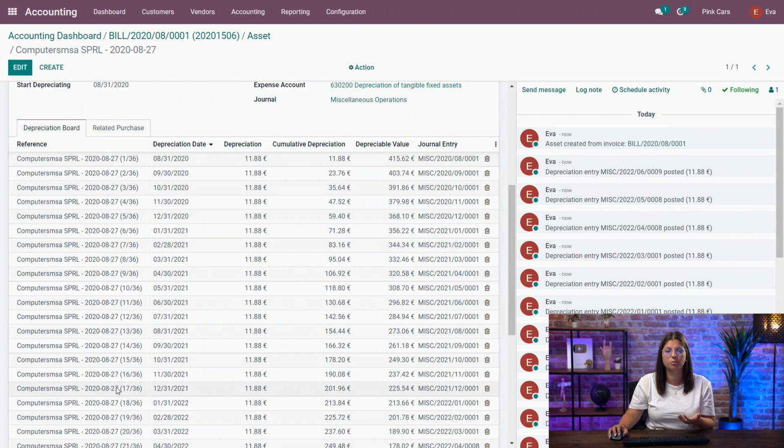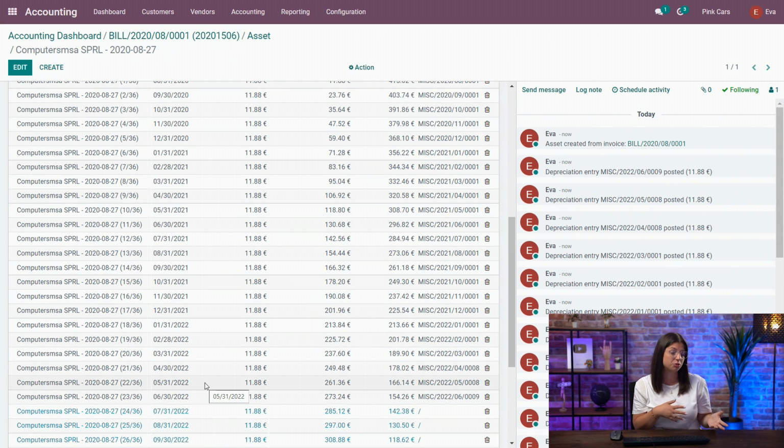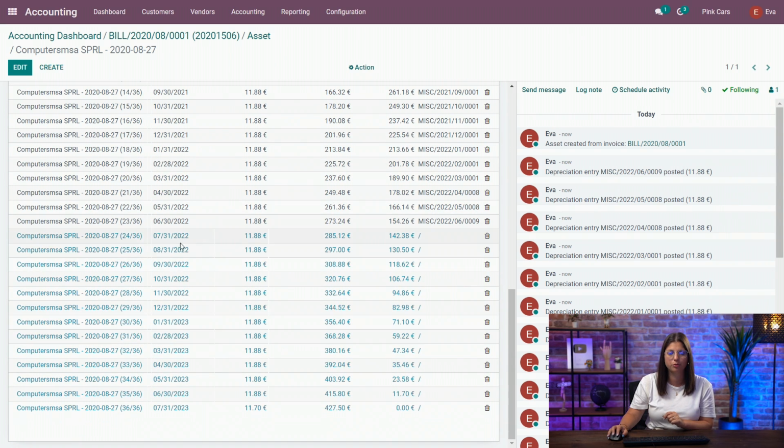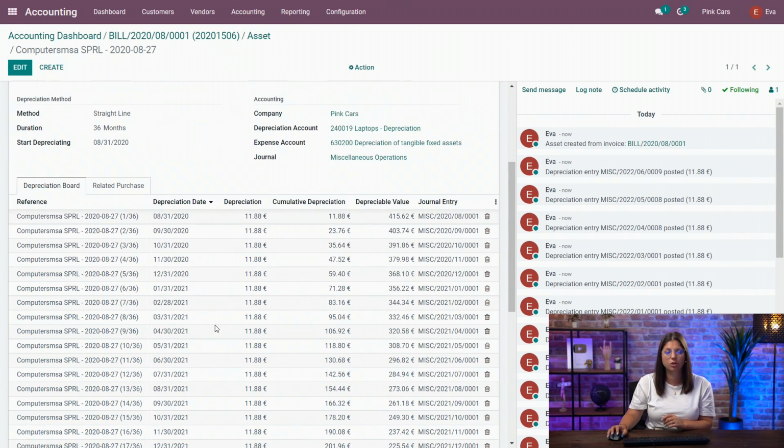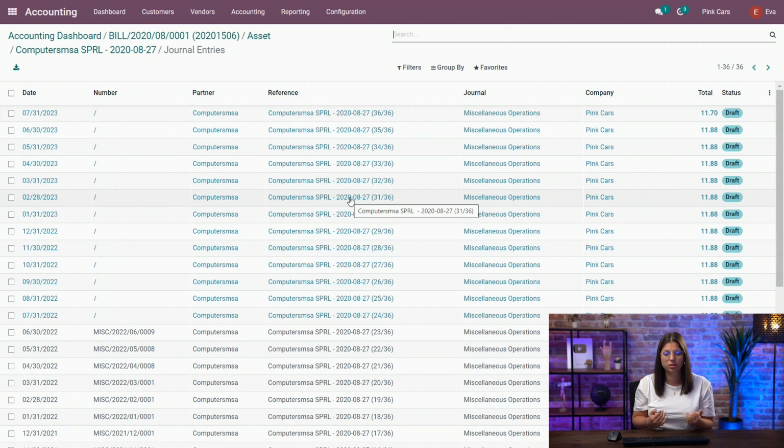So you have the information of all the depreciation entries that are booked and will be booked for the asset depreciation. As this one was from the past, you see that all the past entries are automatically booked in their accounting entry. So the following ones will, of course, be booked automatically thanks to that. So these already represent accounting entries. And if you want to see the details of those, you go in here, the posted entry smart button, and you will see the details of all the accounting entries.